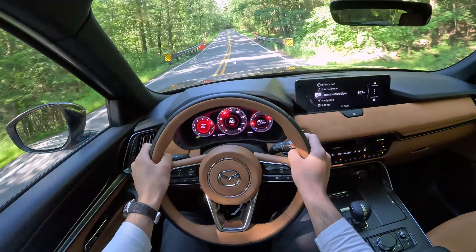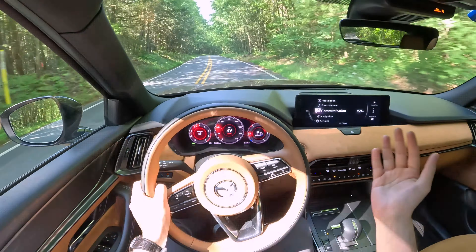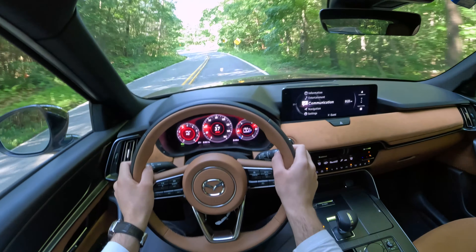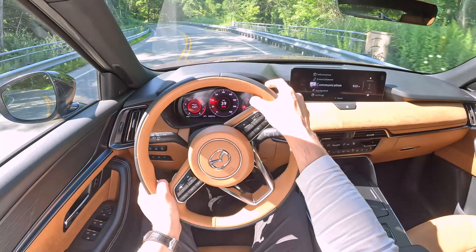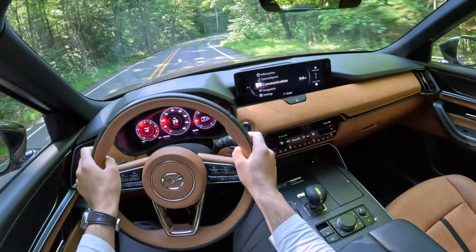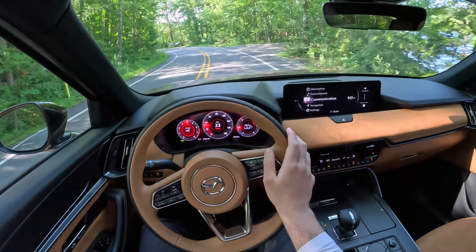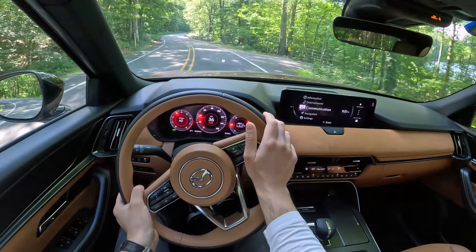We do get fake engine noise, but it sounds really cool. The power delivery is great — it's smooth and very linear all the way through the rev range. The engine is obviously not as refined as the famous B58 that BMW offers; I don't think anything compares to that engine. The transmission is Mazda's in-house design. I don't know why they didn't go with something like a ZF — maybe they just wanted control over everything, the software and hardware. It's fine, it's not the greatest. You downshift, wait a good second for it; upshift, takes another second. I mean, it's fine.